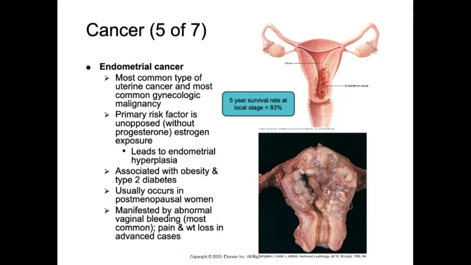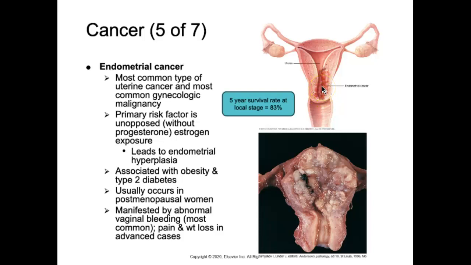One of the most common types of uterine cancer is endometrial cancer, and it's also the most common gynecologic malignancy. Our images here can show us endometrial cancer. We see in this case the tumor is filling that endometrial cavity, or the lumen of the uterus really, and is even invading the myometrium here. And this is just an illustration of how endometrial cancer can also look. We can see that it's even invading that cervical canal here.